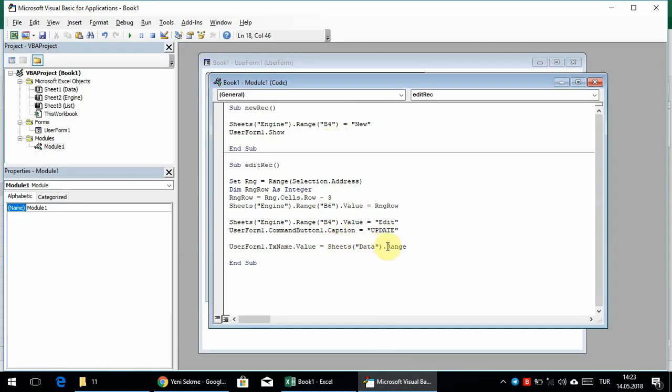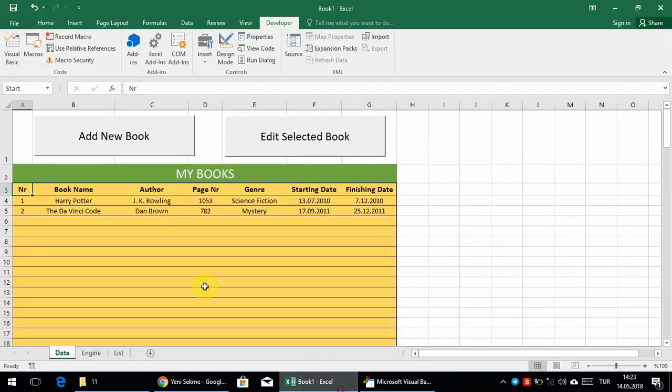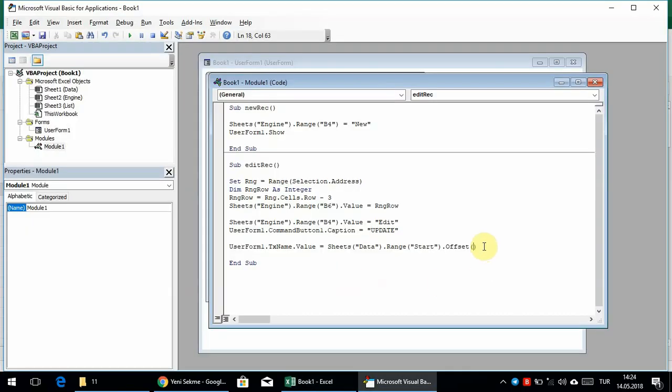So Sheets data.Range, we're going to use this cell that we have defined, Start, dot Offset. Offset means it's going to take the distance from the selected cell. Let's just make an example.